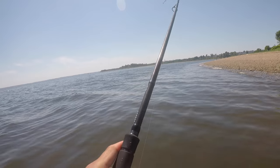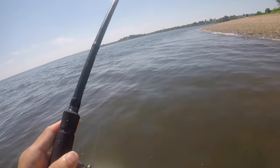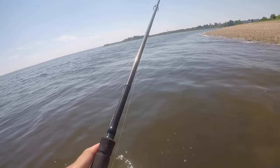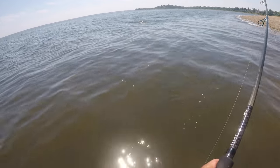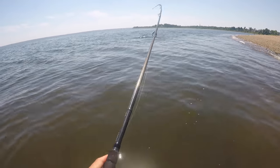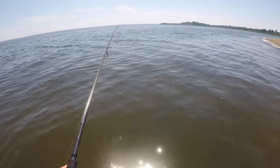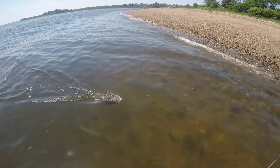Now at this point, I have caught nothing but shorts, and I was pretty content that the rest of my day would trend this way. This fluke that I am fighting also ended up being a short. But right after this fish, I was blessed to hook into a beast, as you will see in a few moments. It probably was laying in the sand all along, and I dropped my jig right on top of its head.